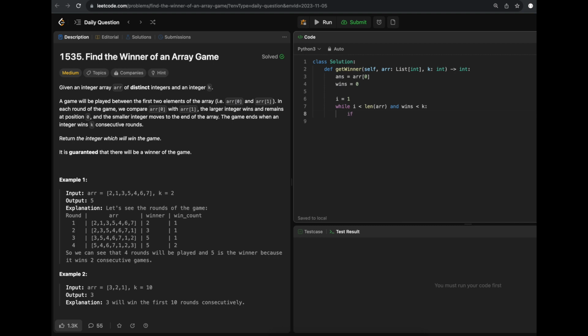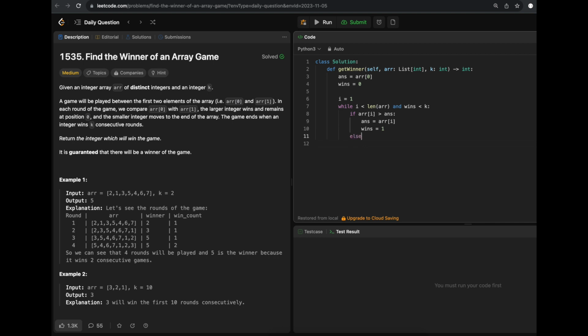Inside the loop, we will check the current item, and if it's greater than ans, we will update the ans variable, and now it equals arr[i], and wins count equals 1, because for this number it's only the first win.